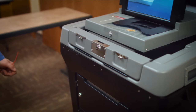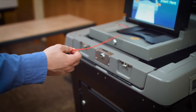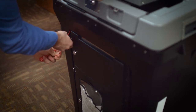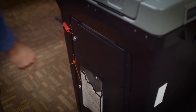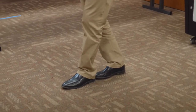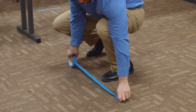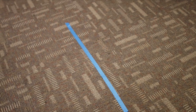Once the DS-200 is ready for voting and you have recorded the new tags, you will seal both the emergency ballot box door and the ballot bin door back up for the day. Only one machine person will have the blue tape in their supplies. You'll want to measure five feet using your feet and then place the blue tape five feet from the machine. This will be the line for the next voter to stand behind. You are now ready for voting for the day with the DS-200 machine.